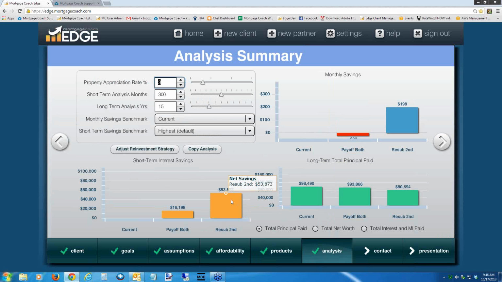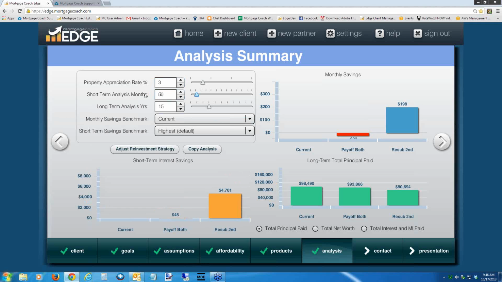And now with the resub second, over the long term, because we've gotten rid of that second over time, and in fact we could drill it down even further and say after that second's payoff, I want the rest of that money going straight back to the first and pay that one off faster. I'll show you that in just a second. But you can see that just by earmarking that second to take this 198 savings and start piping it into the principal on that one, we've got a significant savings that we can show them. So as you saw earlier, it really depends on what your prospectus is for your borrower. If we're looking at a 60-month area, it's not a huge savings on either one of them.